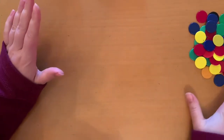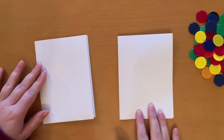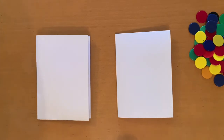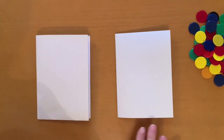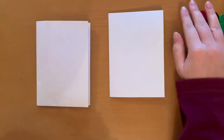Now, when you go on to finding half of a number, you need 2 of something to help you. I've just used 2 folded pieces of paper, but you could use plates or anything you've got 2 of, just to signify that when we split a number in half, we split it into 2 equal groups. But you're still going to need your counters, so don't lose those for now.